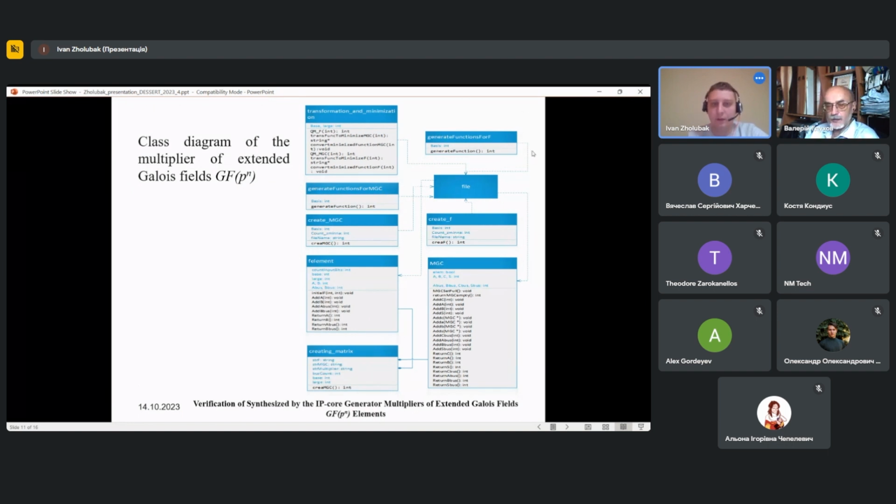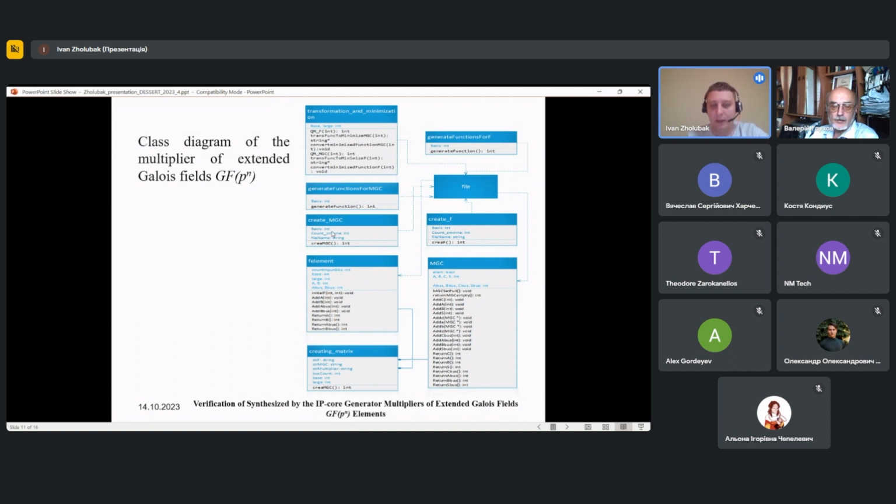They generate these functions, and we use the class transformation and minimization to minimize our generated Boolean function with the McCluskey method. And we have the classes create modified guild cell and create F.